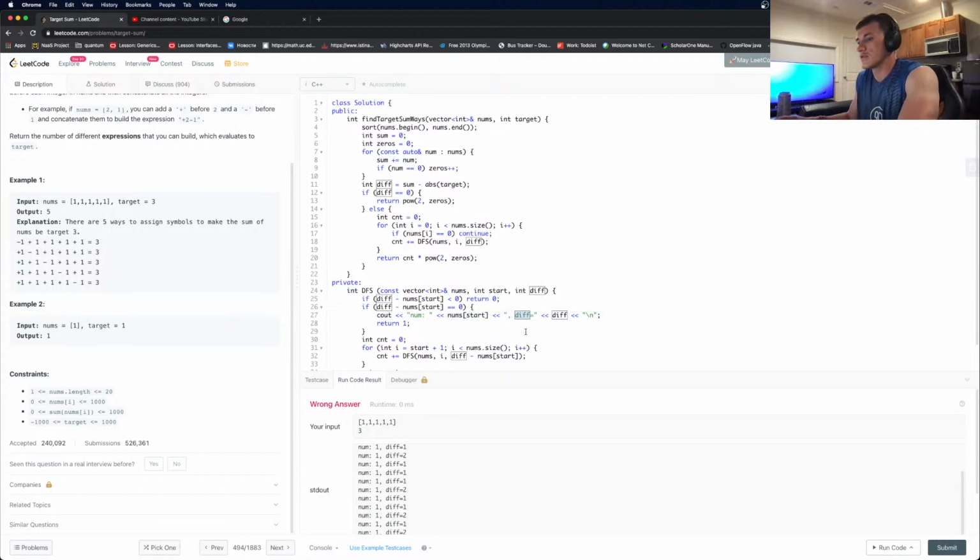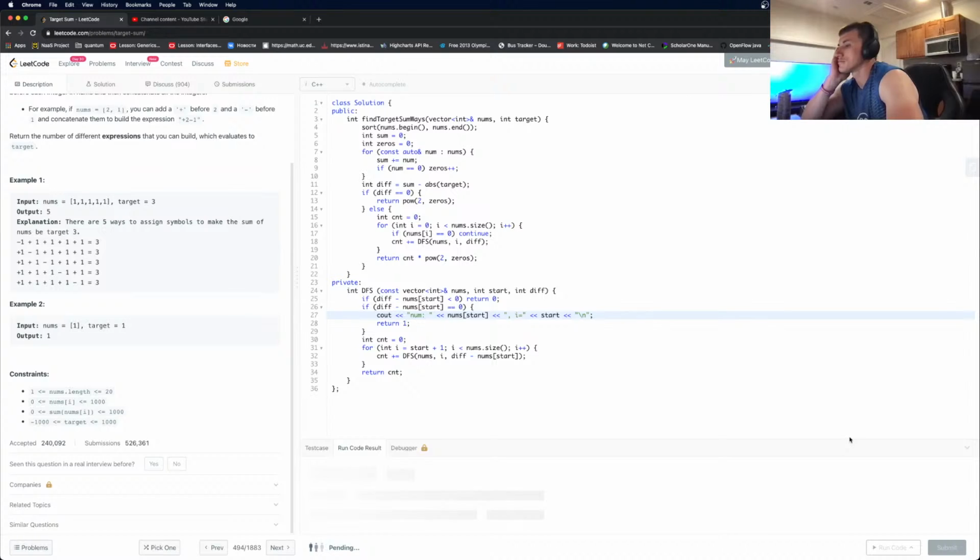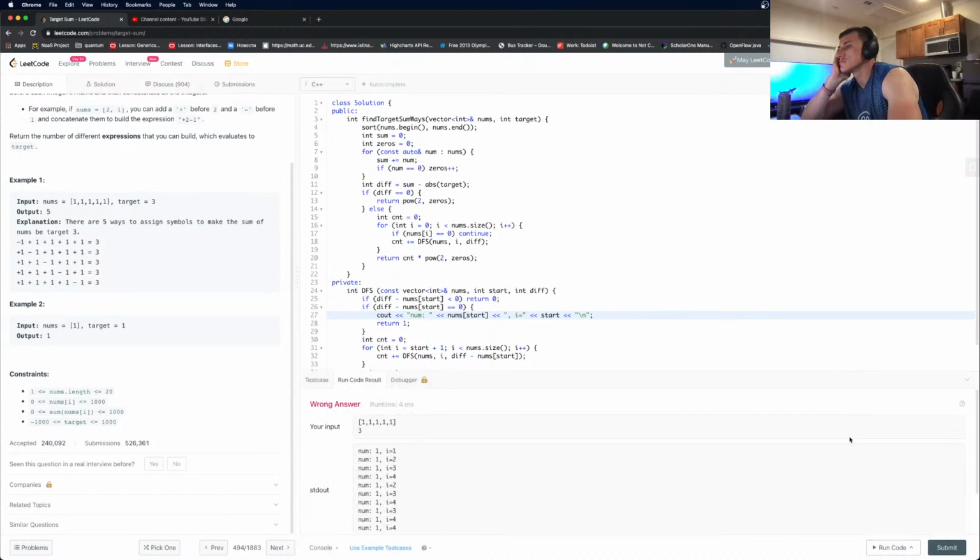Let's put the diff, but i, which is start. So we start with 0.